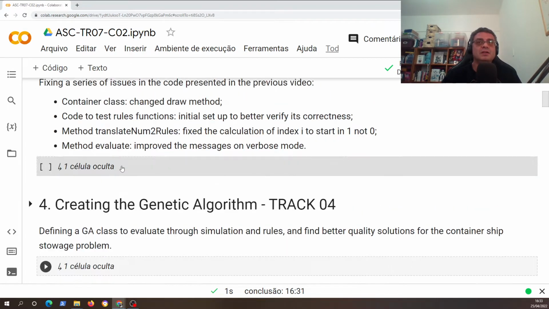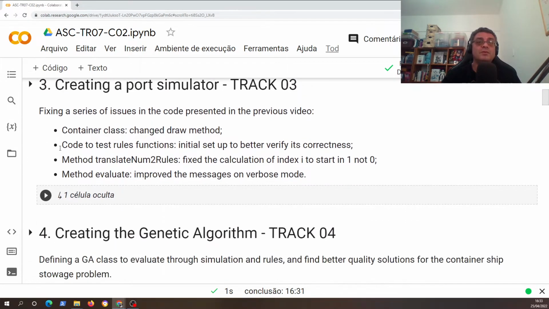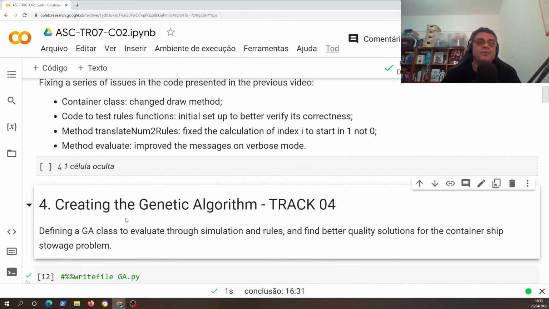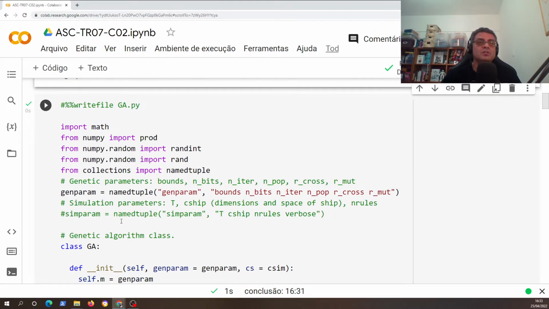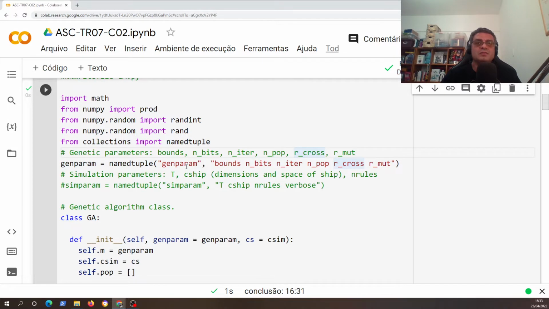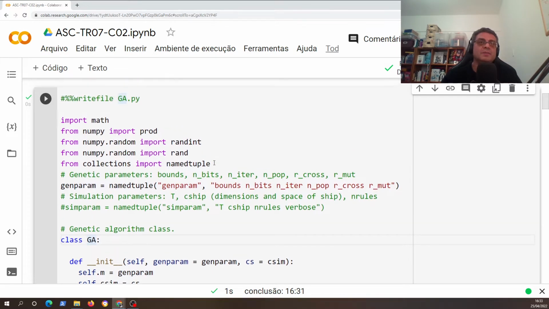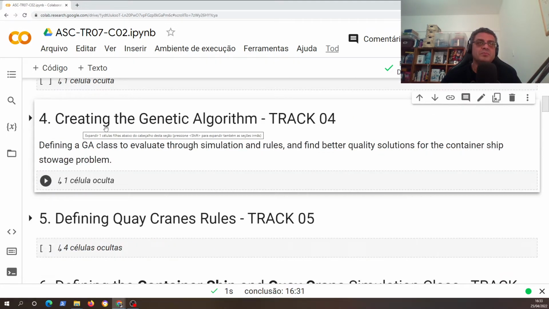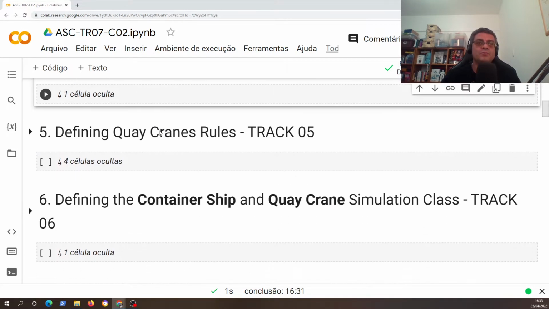Remember that in track number 4, we already defined a genetic algorithm and used a named tuple from the collections module, to avoid passing too long a parameter list to initialize this genetic algorithm class. This is the development that we made in track 4.